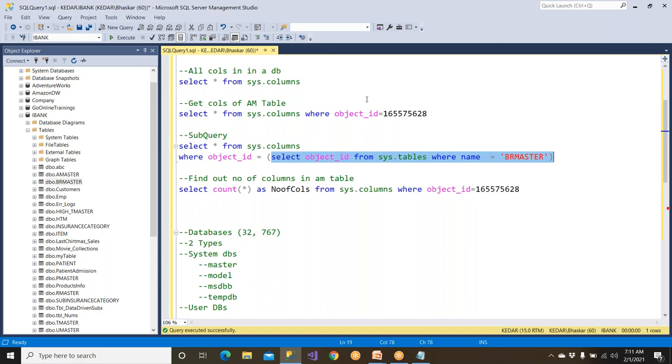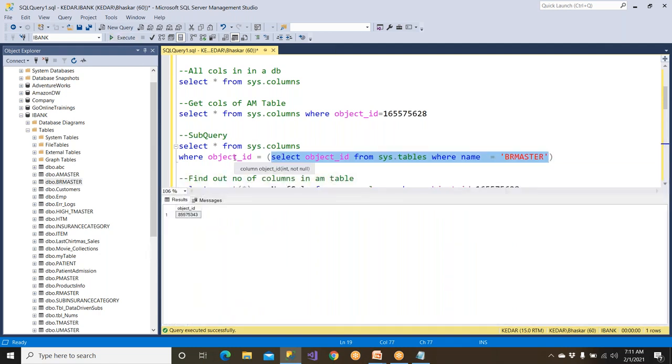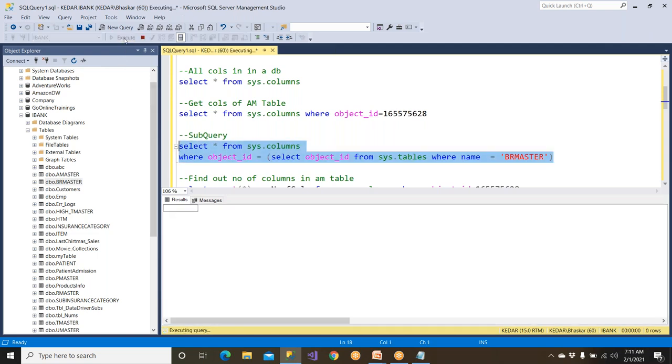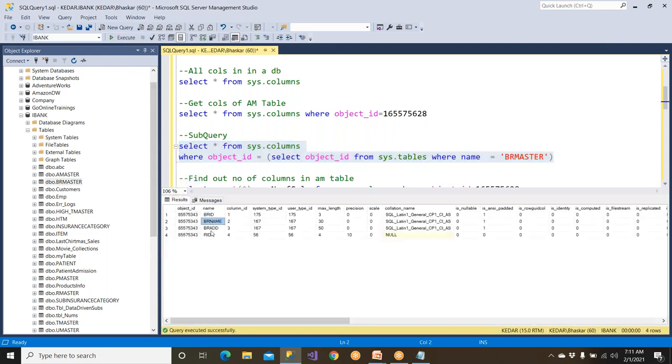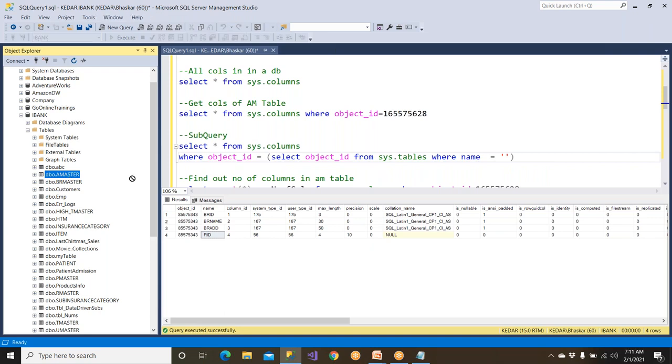This is going to give me the object ID, but I don't need the object ID. I need the columns of that object. So BR master columns I wanted to have. So this is a subquery I'm writing. So these are the columns available. Now I have hard coded this value. Now instead of hard coding it, I'll drag and drop the table name here.